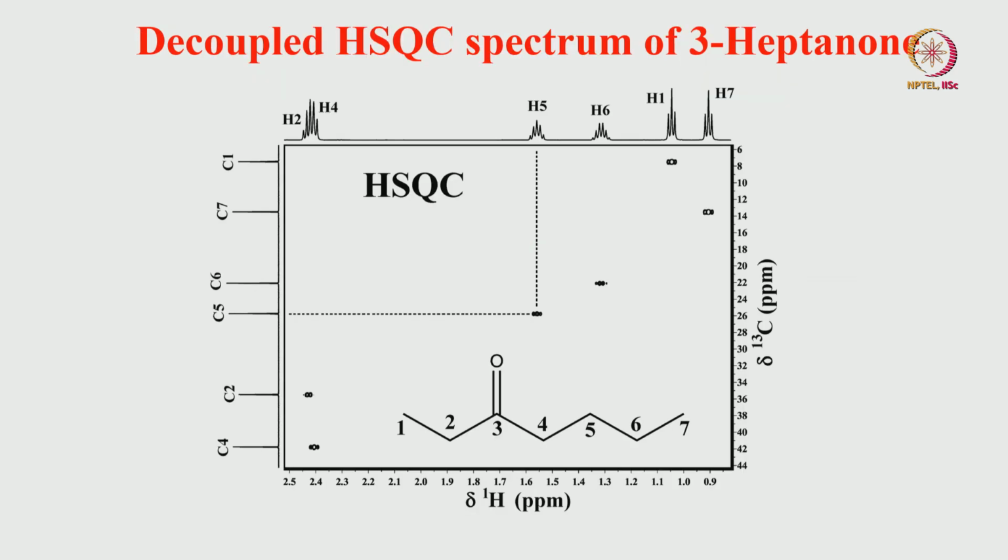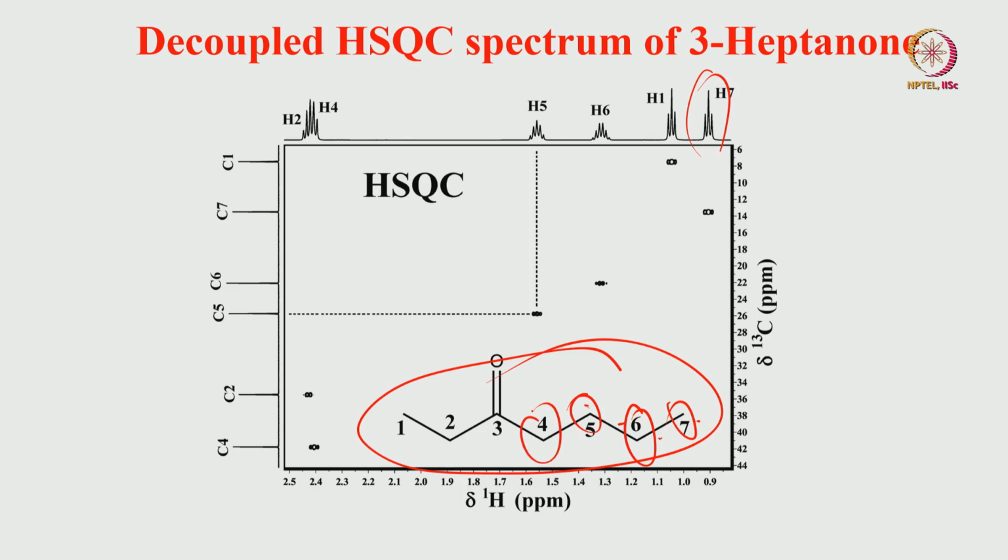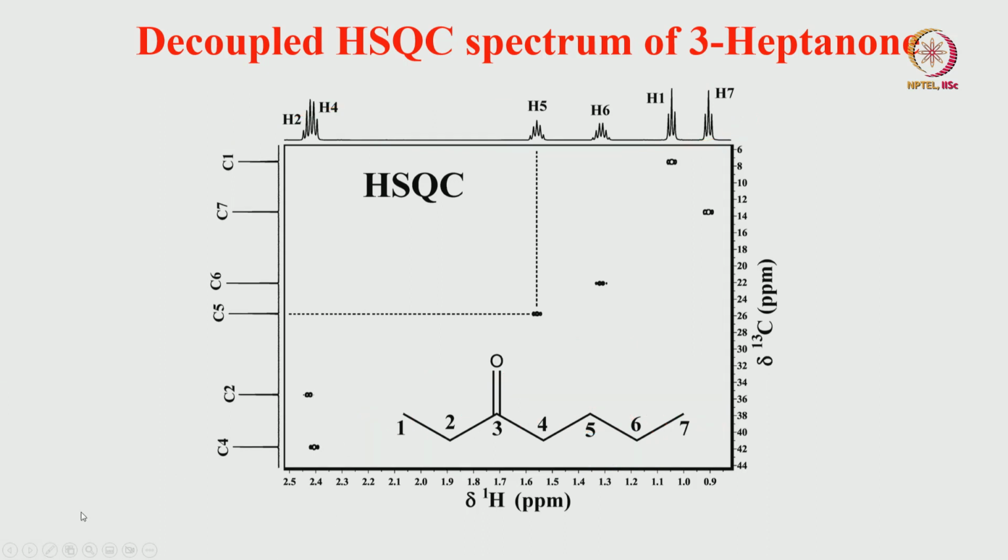And if I take the decoupled HSQC spectrum of another molecule, remember this was ethyl acetate, we will take 3-heptanol, this is the molecule. What do we expect if you do this one? Very clearly you can identify this is of course the terminal group H7, that is a triplet, and this is a quartet of triplet, triplet of triplet, and a triplet, and this a triplet, quartet. All those things we can know, quartet, triplet, everything. Looking at the molecular structure we could assign all the protons here. Remember we analyzed this also in the proton NMR spectrum.